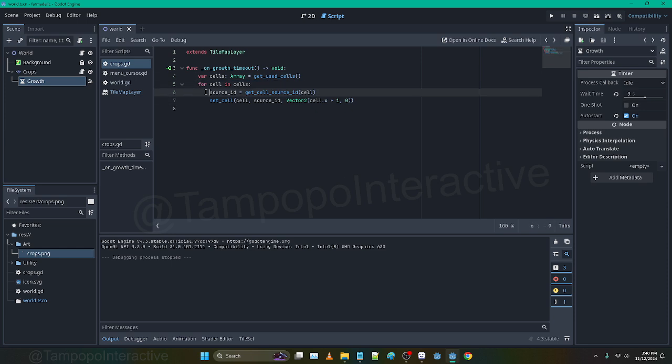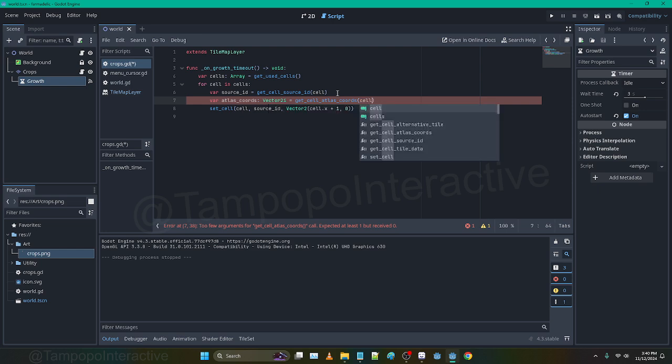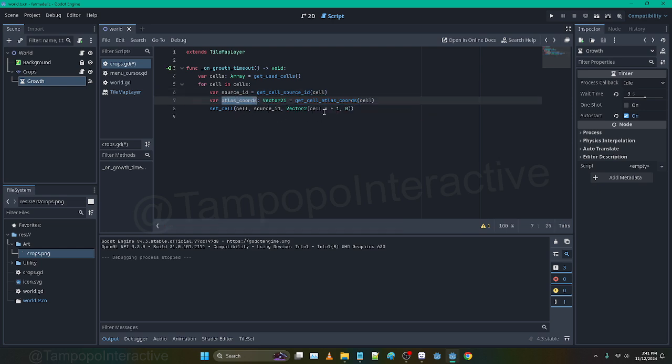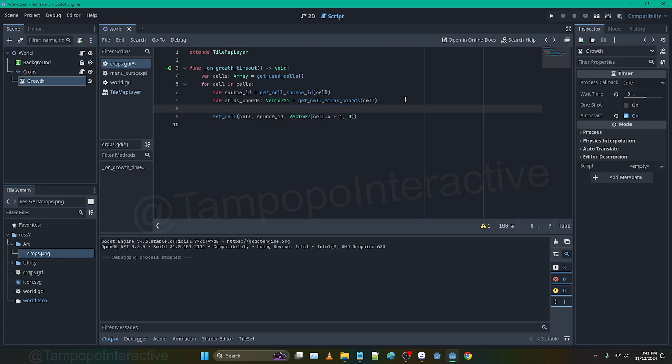And you know what? Let's just do this. We'll do that. It's going to be a Vector2i equals get cell atlas coords. That's going to be cell. So we're going to do that, and then we do this.